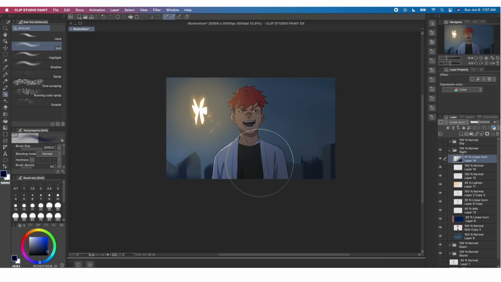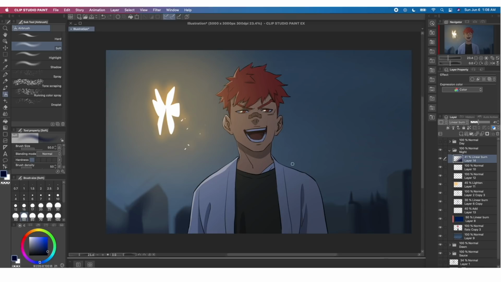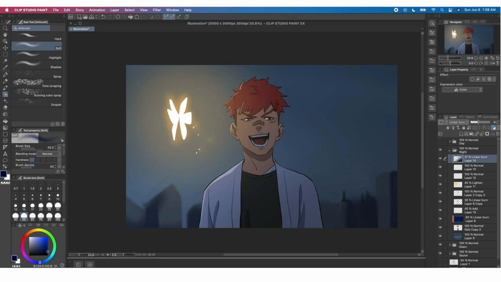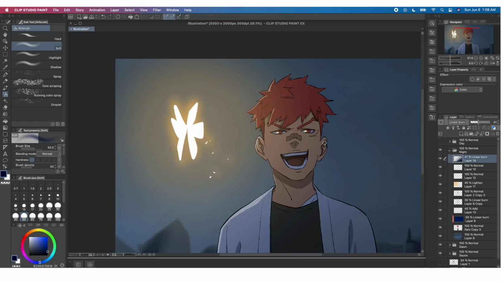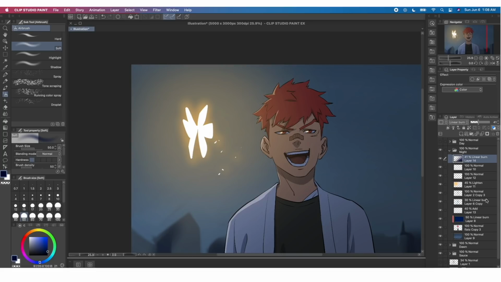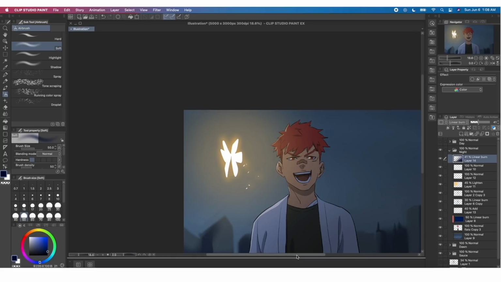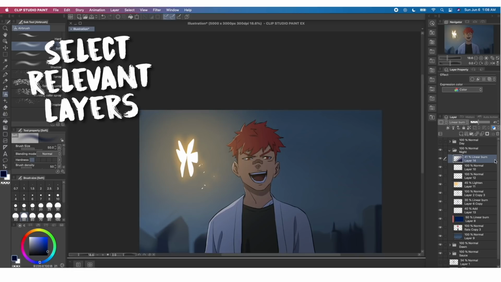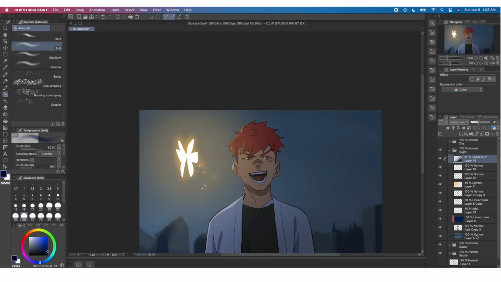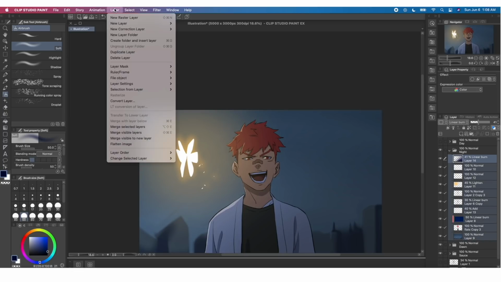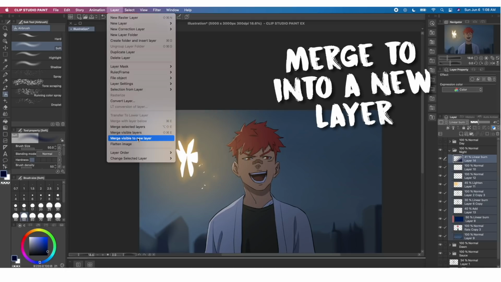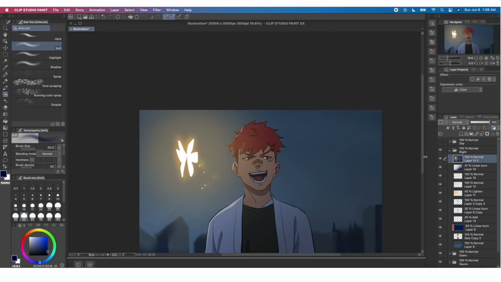Once you're done with it all, there's something called diffusion that's done in compositing, and this is where it almost looks like a real anime screenshot. To a degree, it already looks that way, but this helps solidify things. Is where you select all the layers, you duplicate the layers, and merge them into one layer. You can easily do that at the top under layers, and then merge into a new layer. Merge selected layers into a new layer. And then it'll just be above everything.